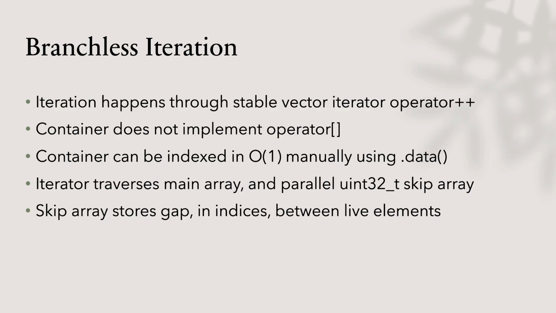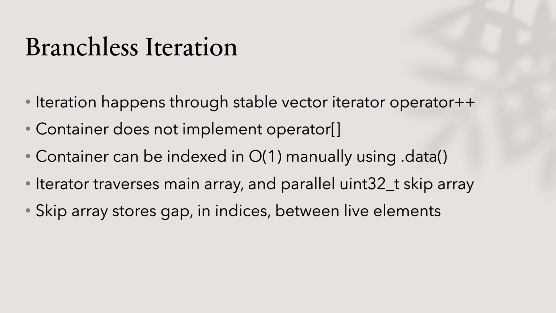All right. Iteration is branchless. It happens through operator ++. I don't give you the square brackets operator. I was going to give you access to .data, but then I kind of realized it's not useful, for the same reason I don't give you operator square brackets. You can point to invalid or erased elements, and the data is unordered, so it's not really useful.